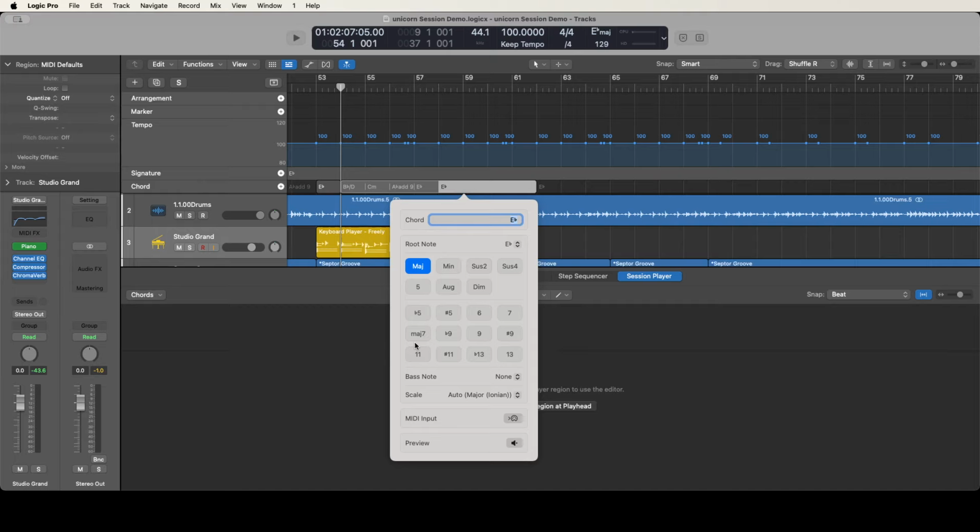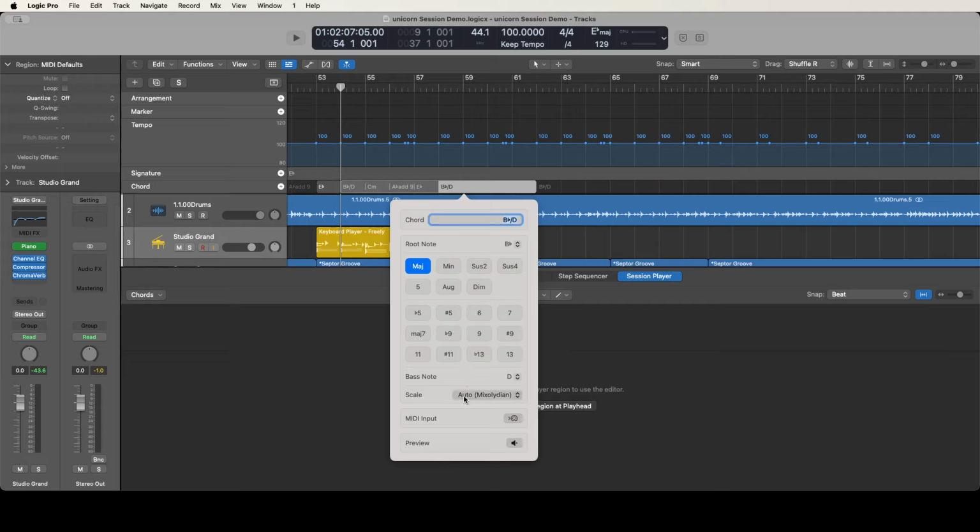But this time I'm just going to type it in. So I'm just going to do uppercase B, lowercase b for the flat sign, slash, and then D, because that's how you tell it you want a B flat with a D in the bass. So I'll just do uppercase B, so shift B. Lowercase b. And then slash. And then the letter uppercase D as in delta. And if I hit return, B flat slash D, selected. It makes that the chord, so I'm going to VO right. B flat slash D, auto, mixolydian, scale, button. And MIDI input, toggle button, auto, mixolydian, D, delta, bass note, button. See, the bass note is set to D, so it did all that stuff for us.